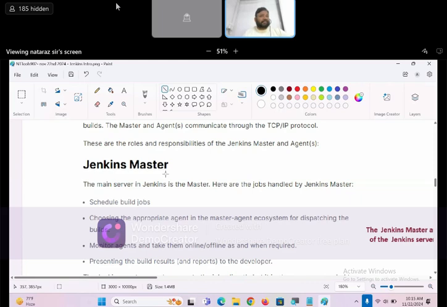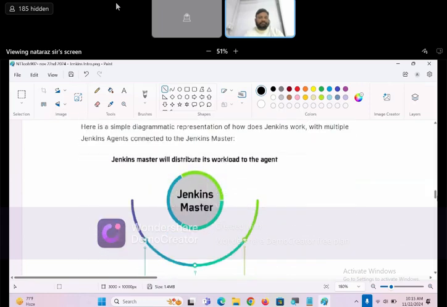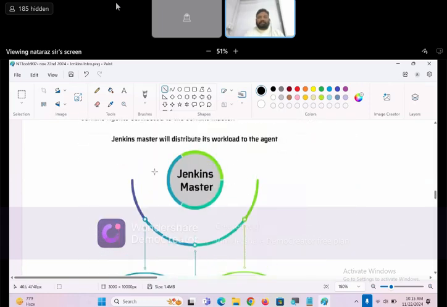Jenkins master. The main server in Jenkins is the master. Here are the jobs handled by Jenkins master. But first of all, look at the diagram, guys. Jenkins master will distribute its work to an agent.